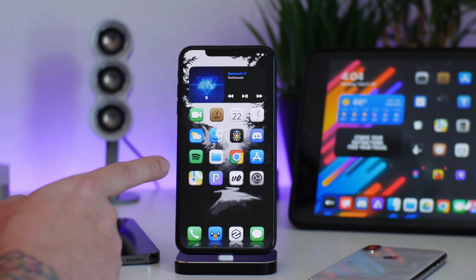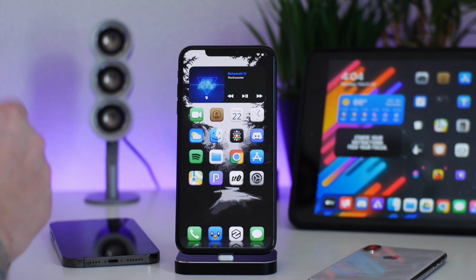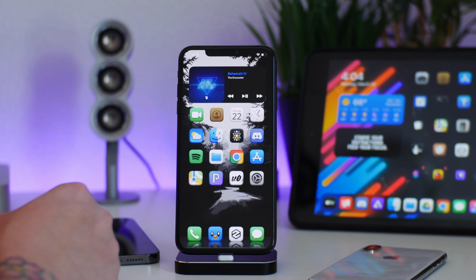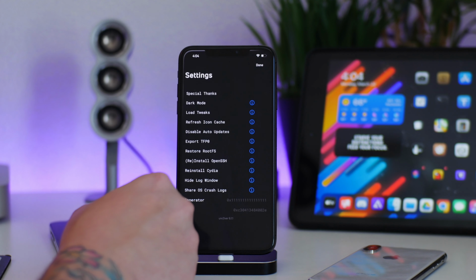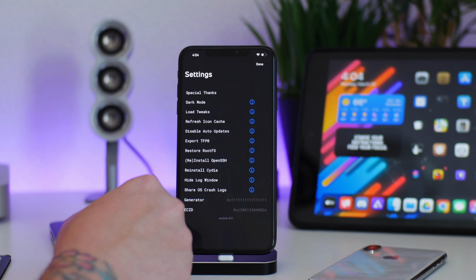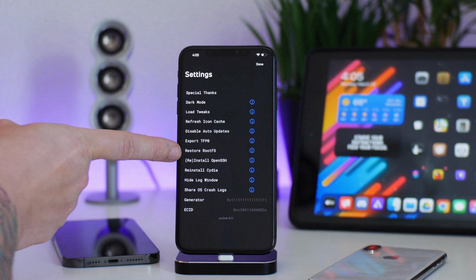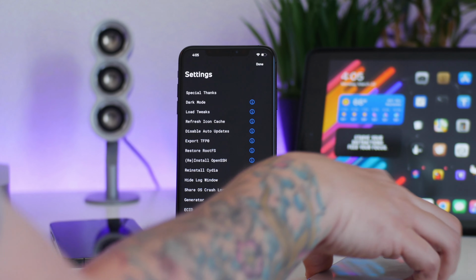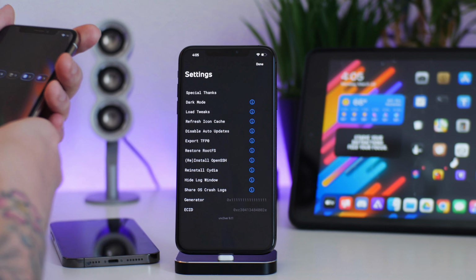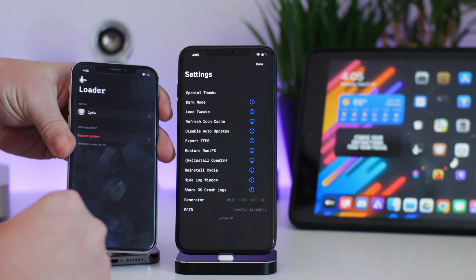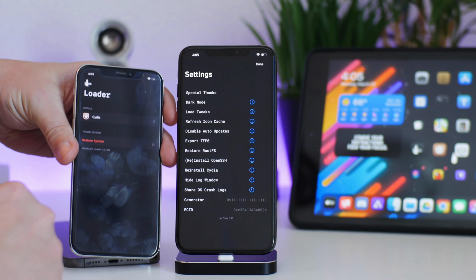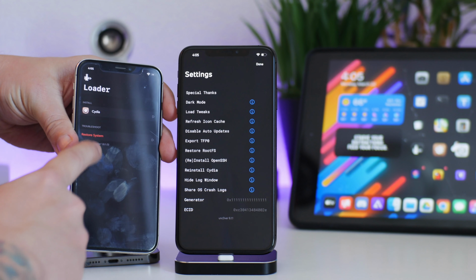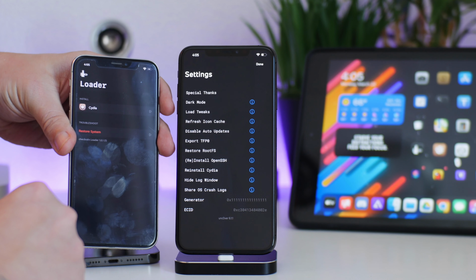So if you really can't figure out why something is crashing, the next best option is to open up your jailbreak utility and to restore the root file system. You can do this with unc0ver, as you guys can see. You can do this with checkra1n as well, and most new jailbreak utilities offer this. As you can see, there's checkra1n, it is restore system. That means restore the root file system.